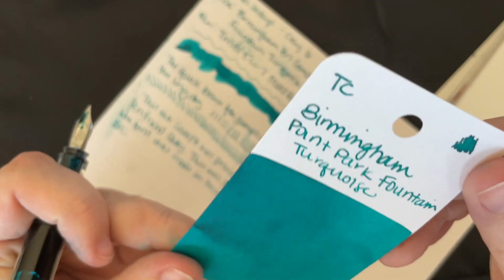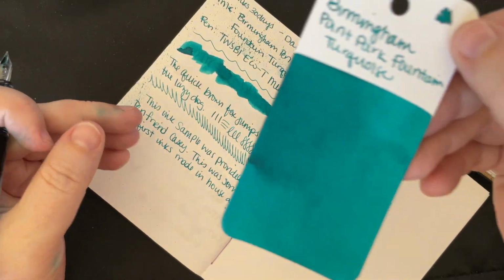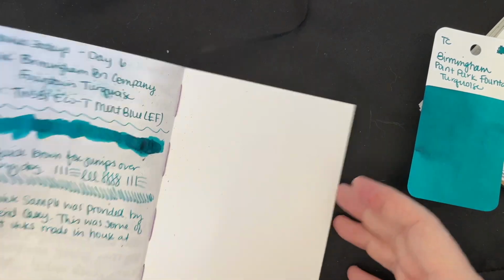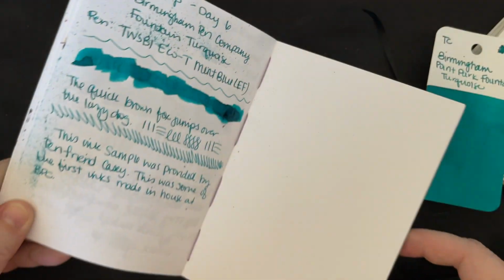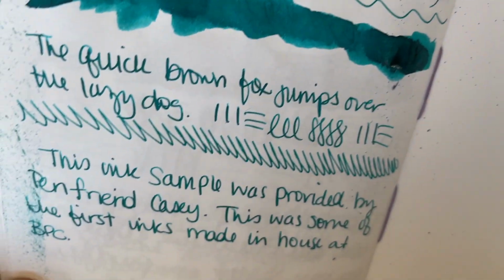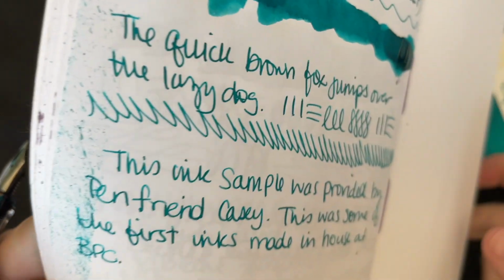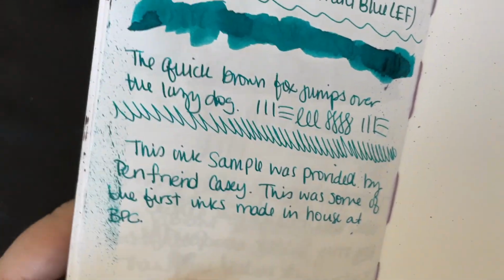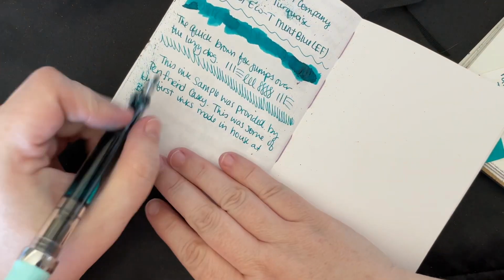I love this shade of teal. Again, I don't think it's really showing up correctly in the camera, but it's beautiful. There's not really any sheen, perhaps, but there is a nice shading in some of the words, like this and that, my effing friend. The letter F in the word friend has some nice shading.